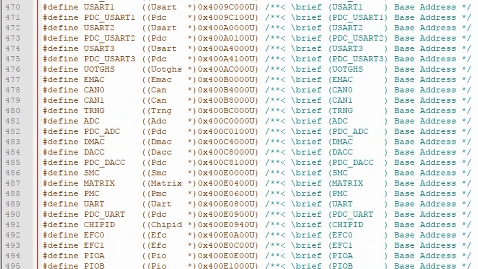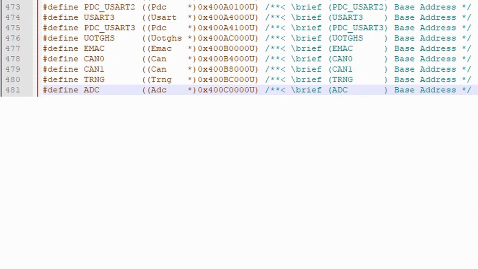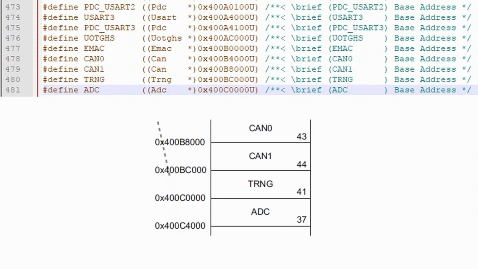This last piece of information maps the memory address of the ADC in the memory space of the microcontroller. Notice that we have ADC, the structure that we just looked at, big A, little d, little c. It's a pointer to a value in memory. This is the base address of the ADC in the microcontroller's memory space. And we're defining it as big A, big D, big C, ADC. Here it is again in memory. This is where the value is coming from.